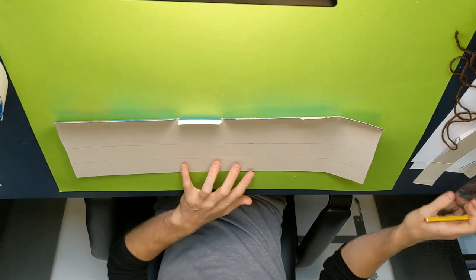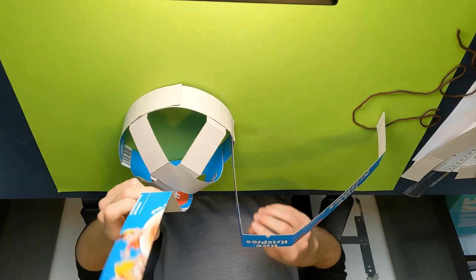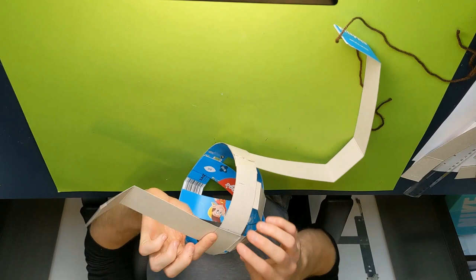And I will cut those out. There we go. Got another two. Okay, so I've glued both of these on at one side. You don't have to do both at the same time, I just did it to save a bit of time. I'm going to pull this bit over here, and that's going to get attached there. I just need to cut it down to the right length.